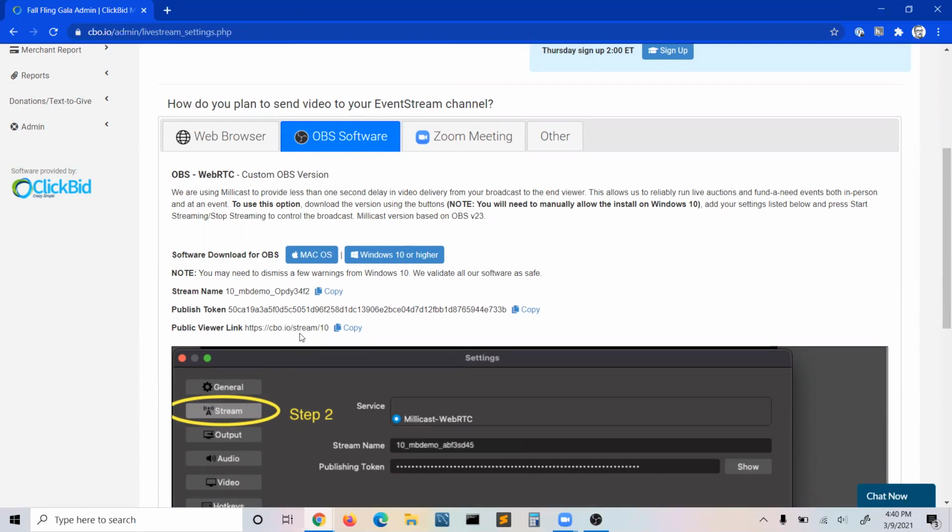I caution people on that, actually, because if your goal is to get people to participate in the silent auction, the live auction, and the fund a need, then I would suggest only letting people watch the broadcast if they're logged in as a bidder. That means they can see the bid items, the live items, and make a donation. You're more likely to get engagement, and it would allow you to capture more data for your contact management system, like Neon, Salesforce, Razor's Edge. You can get their phone number, email, and so on.